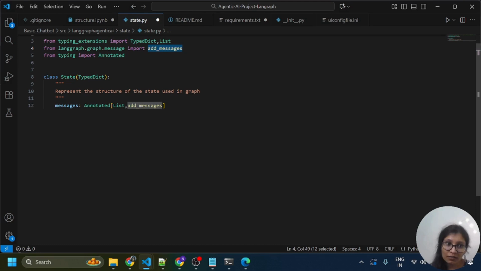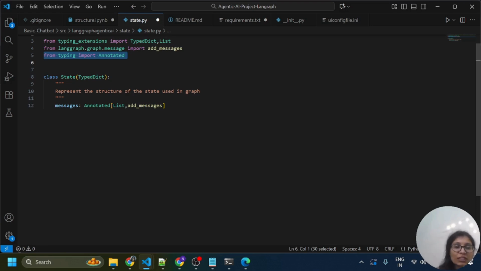And third, from typing import Annotated, on line number 5. Annotated is used to attach metadata and extra information to a variable.